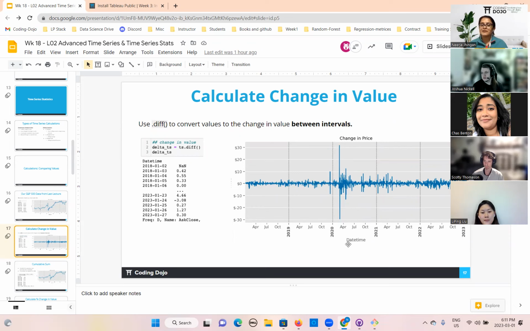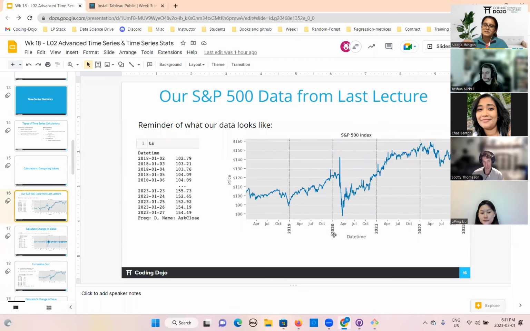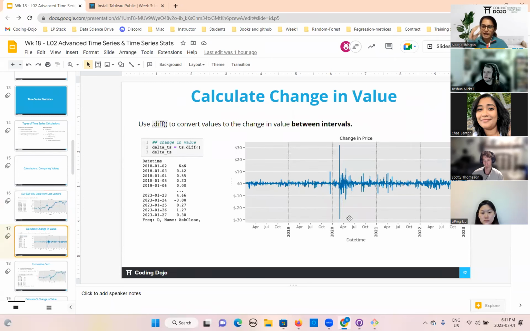You can see the trend over time by removing the seasonality, trends, patterns from the original data. It is more clear here, right? In which month, in which year, this is occurring at a high level. So this is why we use the difference method to calculate the change in value between the intervals. Any questions about it?